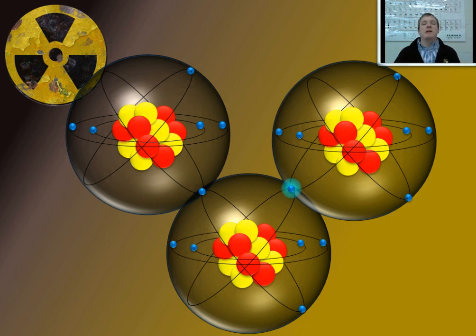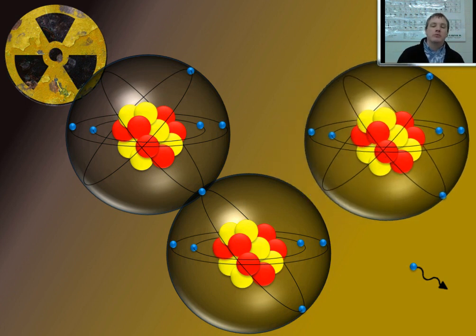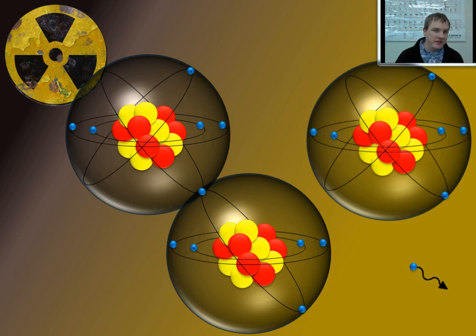That's what happens. Gamma radiation adds energy to the electrons on the outside of the atom. Now, because this electron has so much energy, it has just gained enough to completely escape the atom and become a free electron. But because that electron is gone now, where it was holding two atoms together, that bond that was holding those two atoms together is now broken. And this DNA that had these carbon bonds in it isn't going to function the same way anymore. It is broken. That's how gamma radiation ionizes matter, and that's what makes it dangerous.